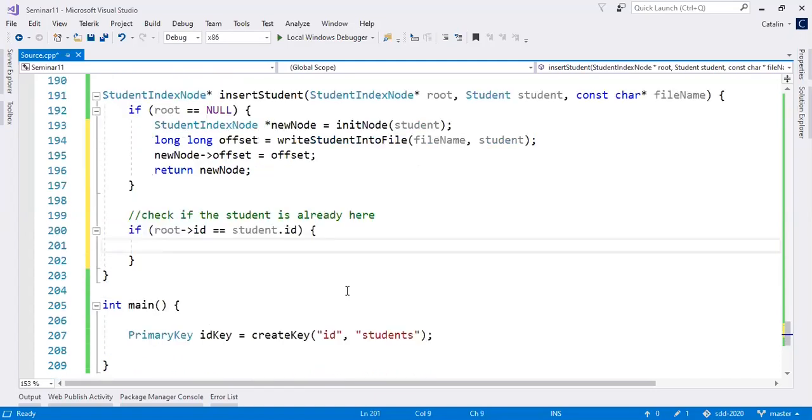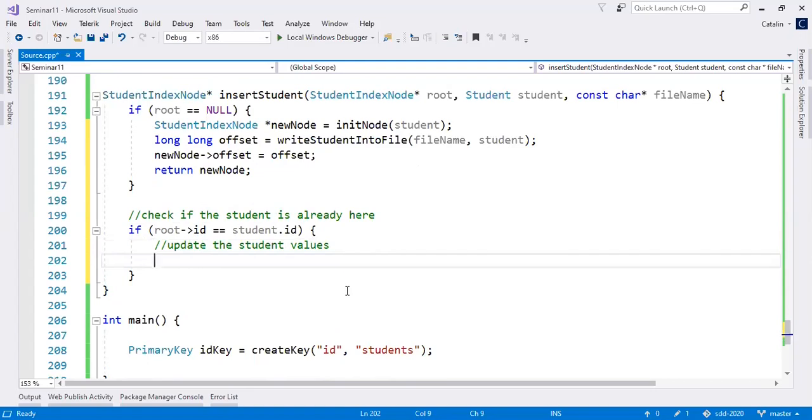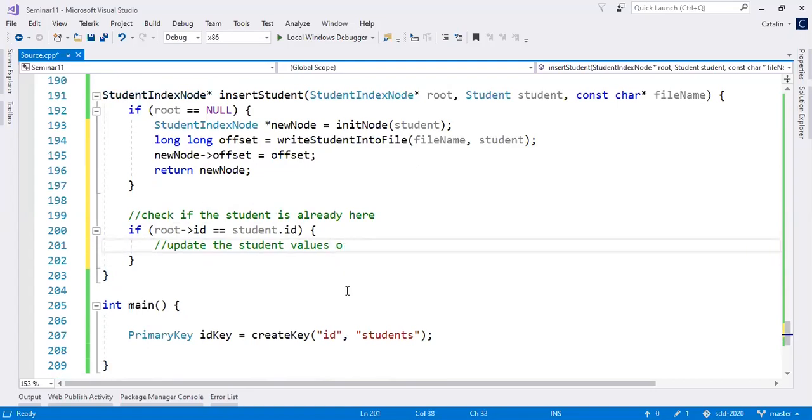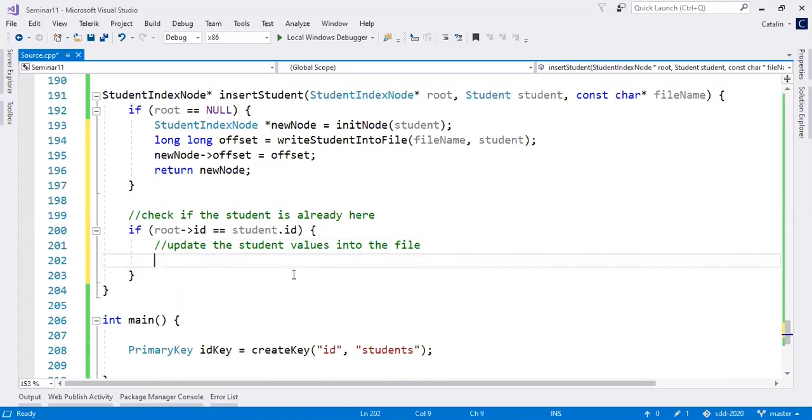So if this is the case, we don't do anything, or I think each time we choose to update it, right? So let's update the student values into the file, because we don't need to change anything here in the binary search tree. In the binary search tree, you have only the offset and the key. That will not change. So let's update that.